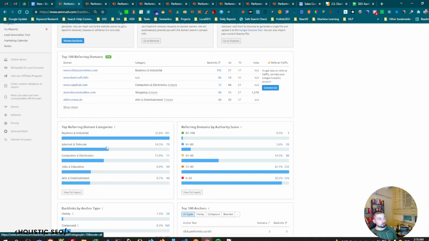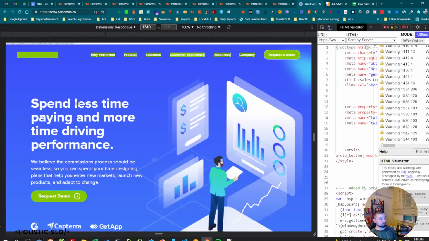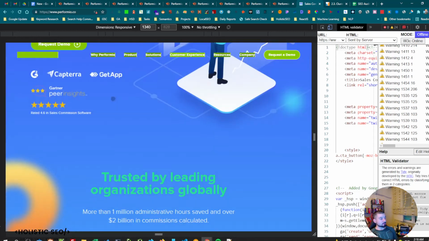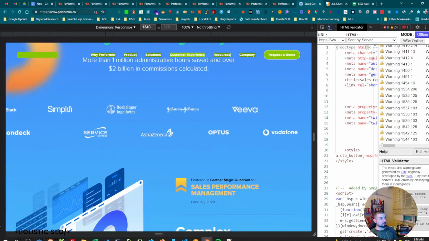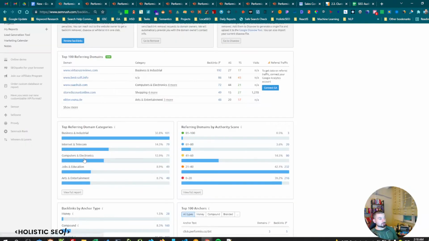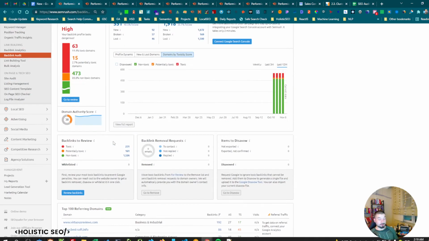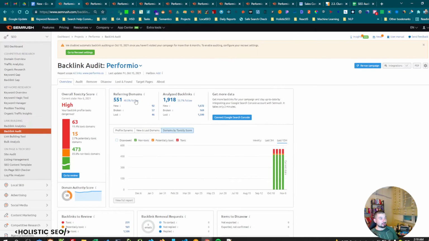Here we have all of the categories. And since Performio is actually about project management and project efficiency, and also sales management and other things, using this structure will be useful, because basically Performio targets all of these industries, and from all of these industries, if you are able to take a couple of links, it will be beneficial. And I see that I'm over the 5 minutes, so I will try to be even quicker. So these backlink sections are really, really important.